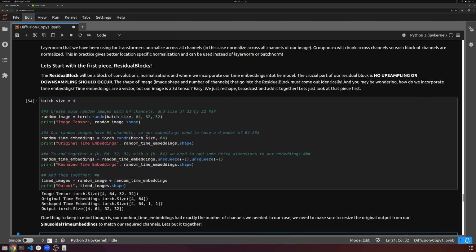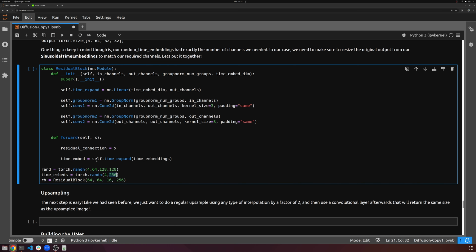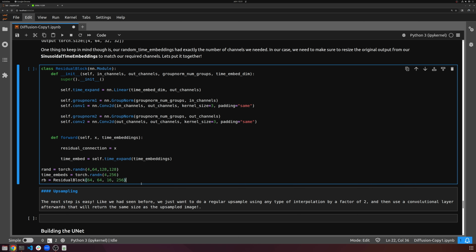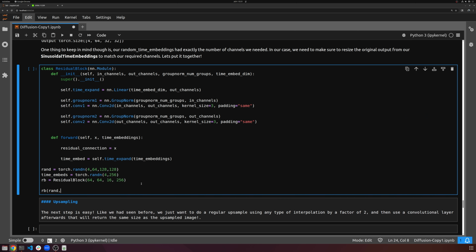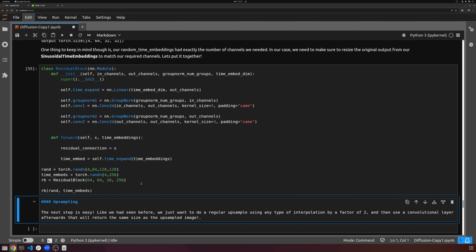So with that same issue from before, I can't add them together. That's what this first linear layer will handle for us. Into this forward method, we're going to pass in x and the time embeddings. So let's go ahead and add in rand and time embeds.